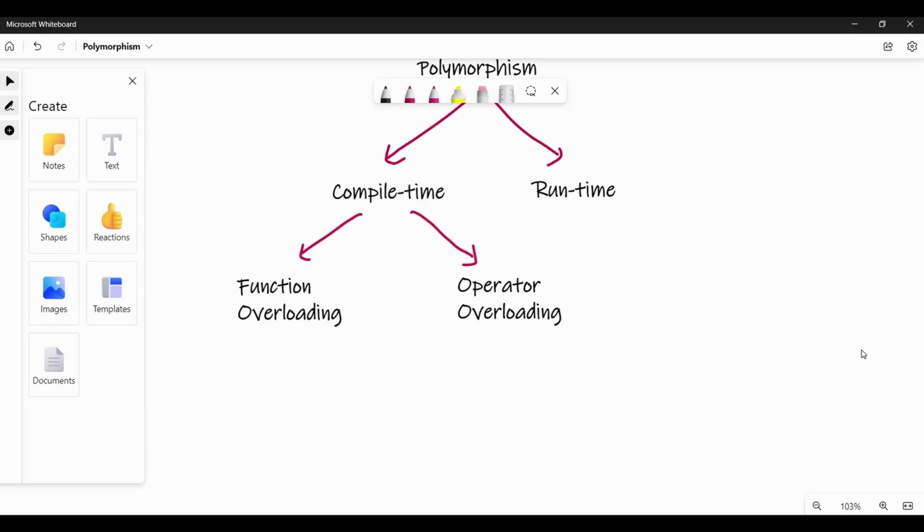Let's discuss function overloading. Function overloading is a feature by which one class can have multiple functions, but with the same name.